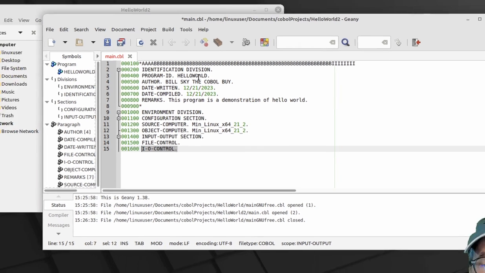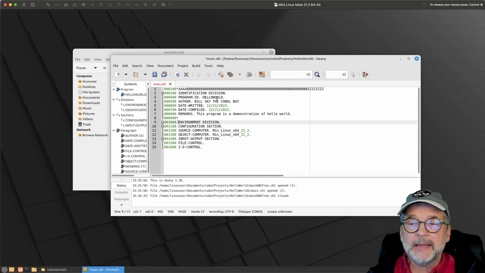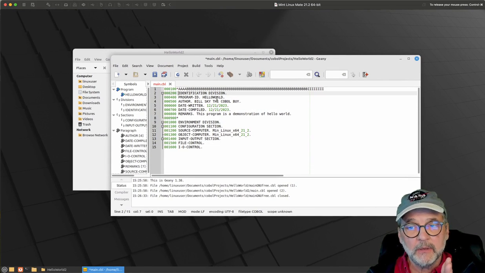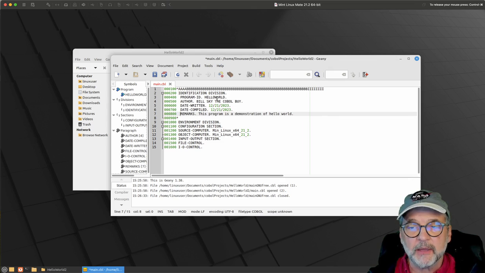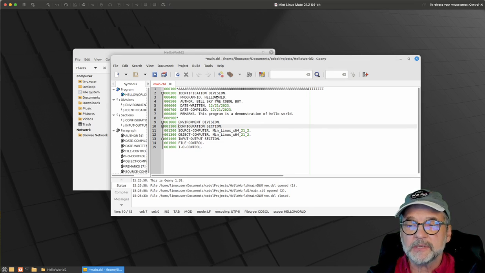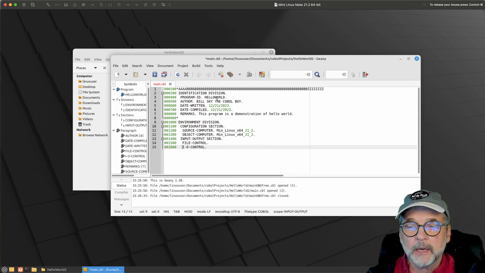These are actually part of the input-output section. Now remember, you have to stay within the A area. So what you could do is put some spaces here to kind of show them indented. There's the environment division. And as long as you keep them within that 4 characters or that range, you're okay.